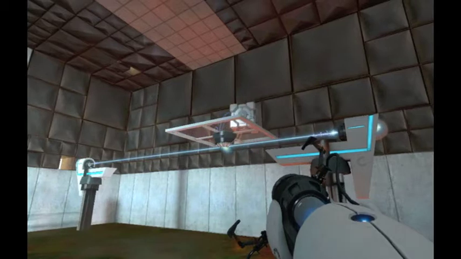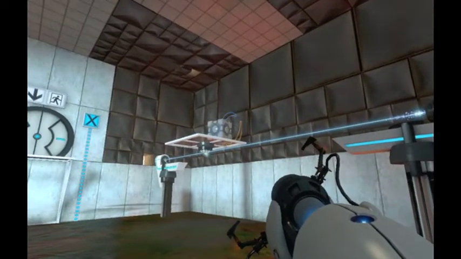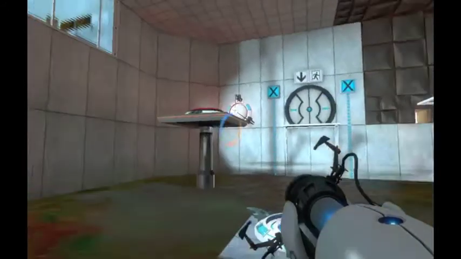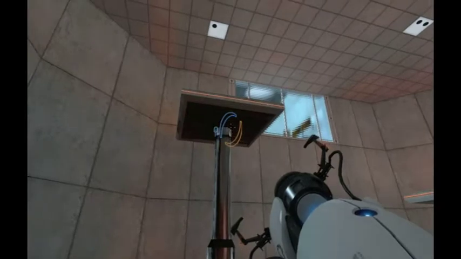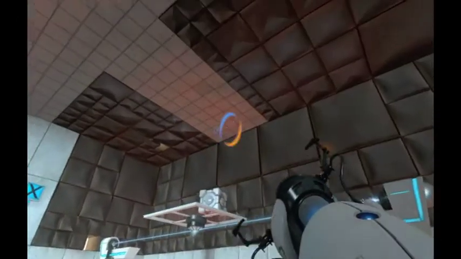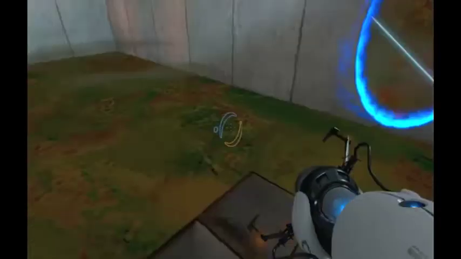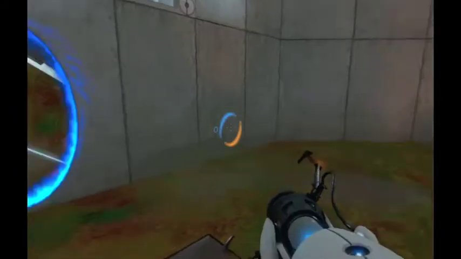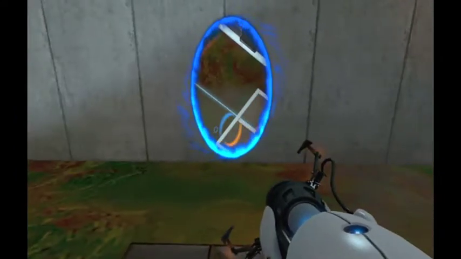Okay. Well, we've got that platform moving now, which means it's probably safe to go grab that block. And one of the blocks must go on that while I must stand on the other one. Am I really gonna have to jump to get that? I guess I will, considering there's no other way off this platform.